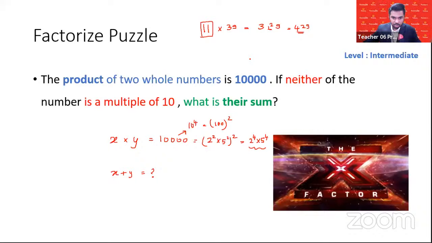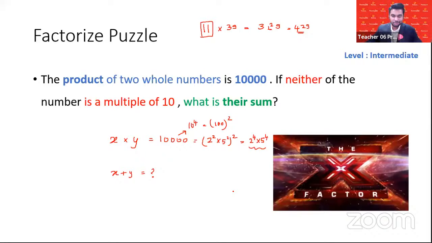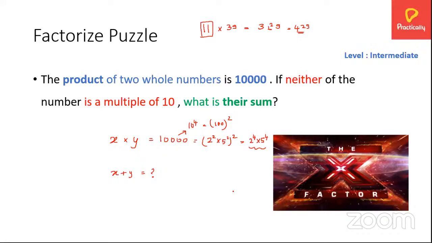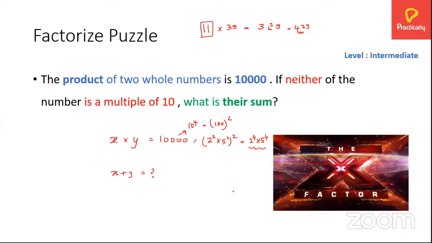Anand and Harsha, you can unmute yourself and ask. Sir, can I tell the answer? Please don't speak out the answer for this puzzle now. It will be appearing in the Practically app so that others also can solve it. Sir, at which page, sir? Go to the Practically app. There will be a notification appearing today. You look for the notification. Okay, sir.